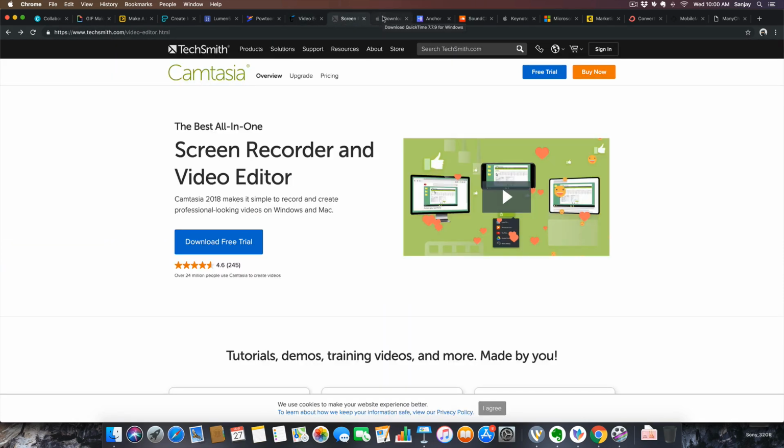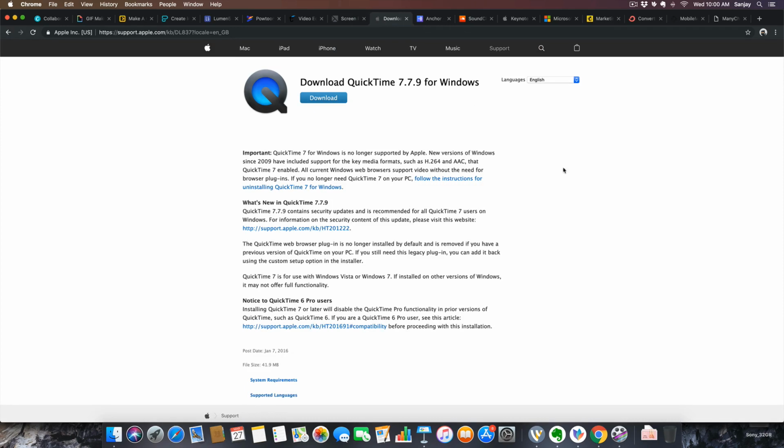So if you want something very premium and something very good, I think you should go with either ScreenFlow or Camtasia. You can also do it for free actually with the QuickTime Player, which you get by default on a Mac, but if you want to download it for Windows, you can do it. They have a small screen recording feature within QuickTime. It doesn't give you a lot of options, but if you just want to do a quick 5-minute recording, I think QuickTime Player is really good at it.